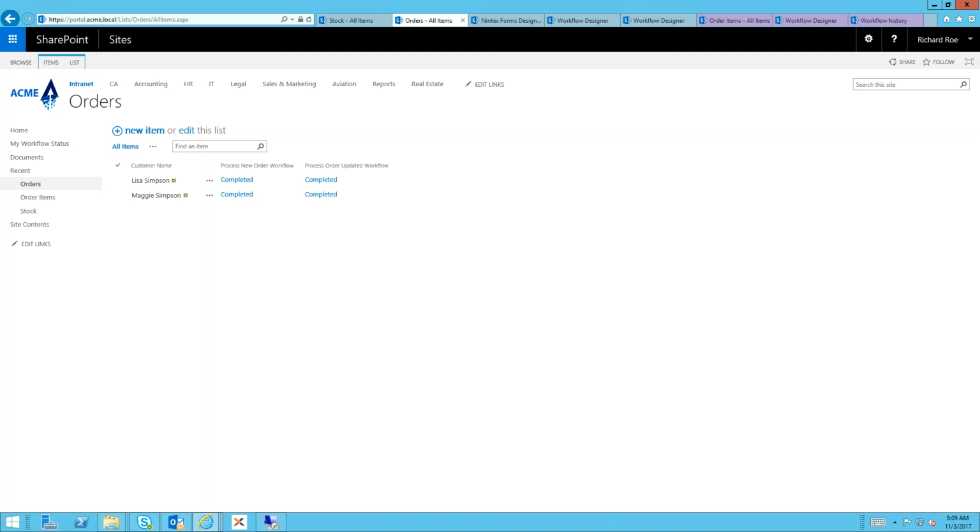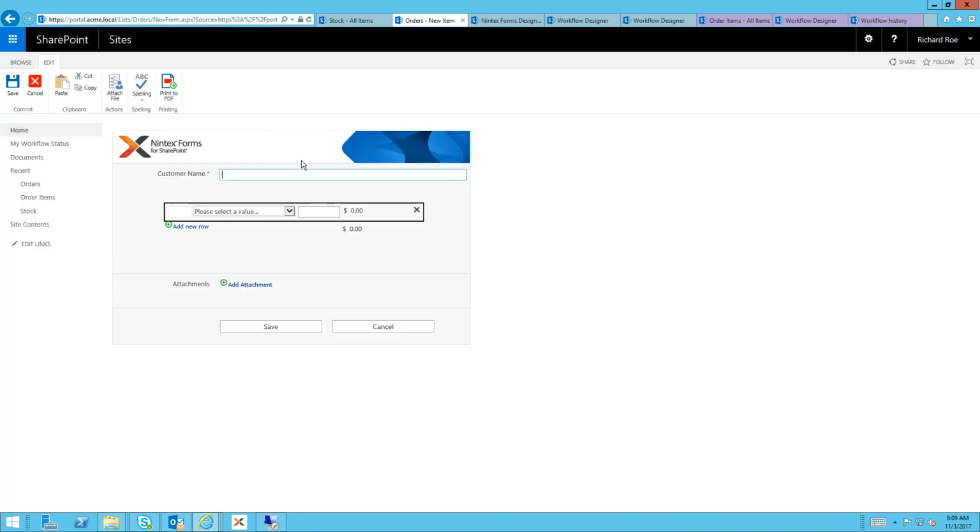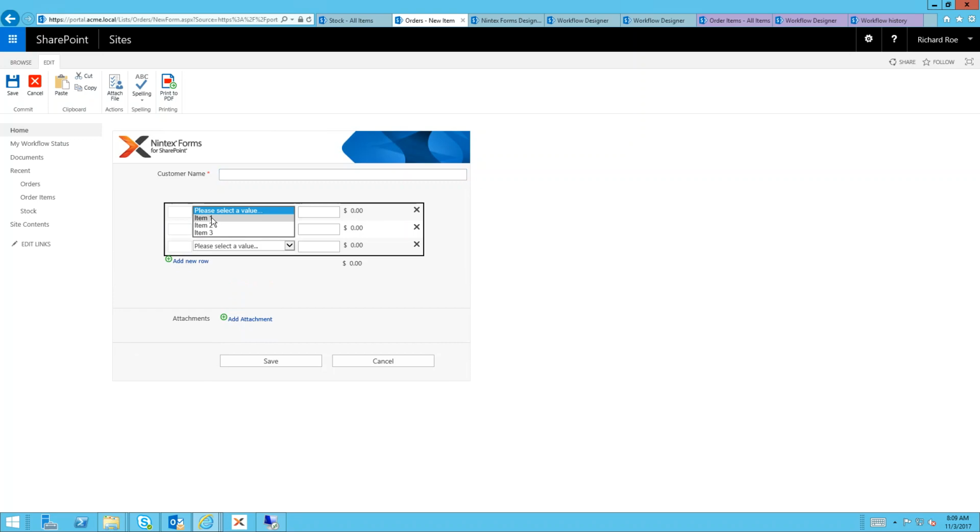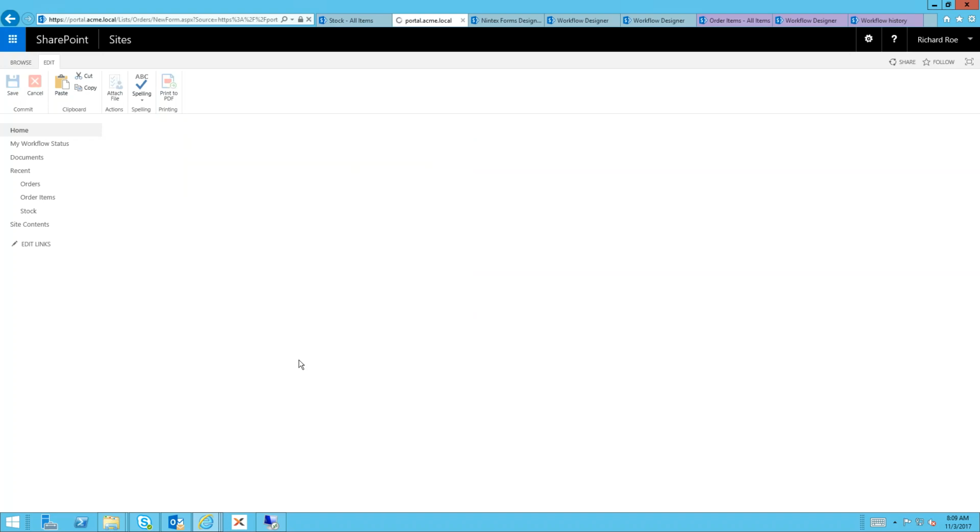Now, here's something that I get asked about quite a bit. It's the ability to create a form that has a repeating section in it. I'm going to click on New Item here, and notice I have a repeating section, and I can select some items. Do number 2, number 3, and we'll add, for example, 10, 20, and 30. And we'll call this Groundskeeper Willie. Oops, I cannot spell. There we go. Okay, and click on Save.